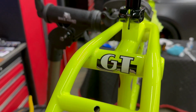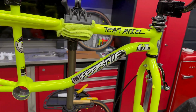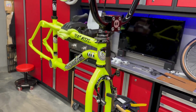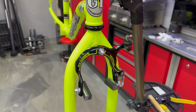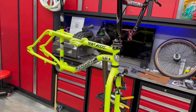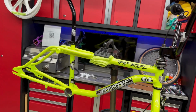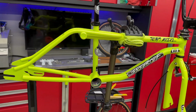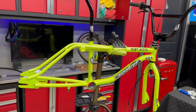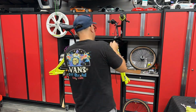You can definitely tell the difference in these decals versus what you buy on eBay or any of these other sites, but much, much better. Got the front brake on there. She's slowly coming together. So I'm going to put the rest of the parts on: wheels, cranks, chain, rear brake, and I'll show you what that looks like coming up next.